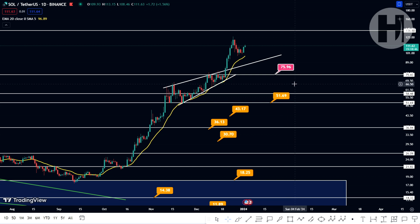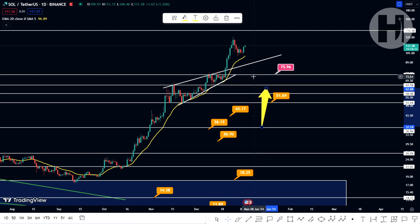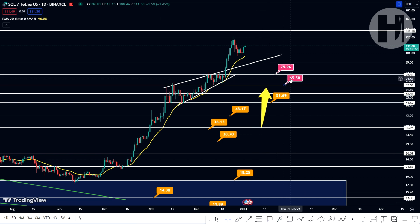The same could be said about this local top here. As you can see, from November 16th, we broke above it. We did have a nice back test here. We did wick down a few times, but then we continued, and there's no telling if we're going to be coming back down to it or not. But just in case, you can have that as another support level there.